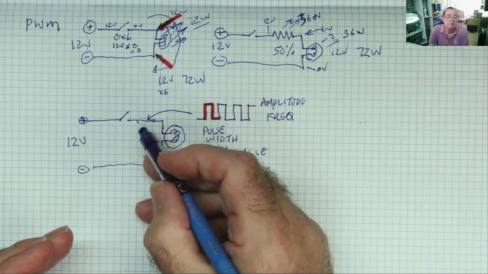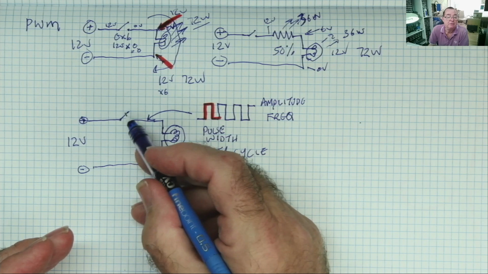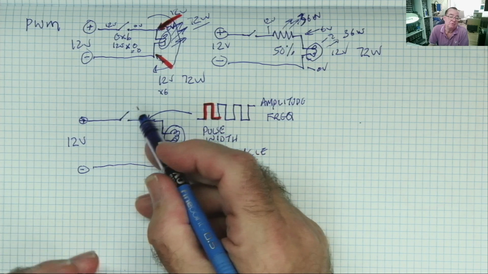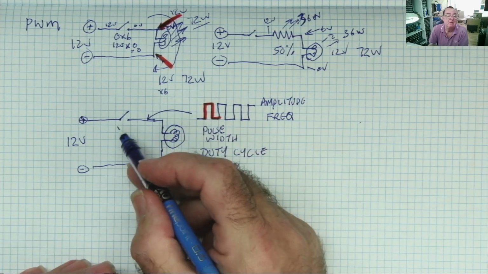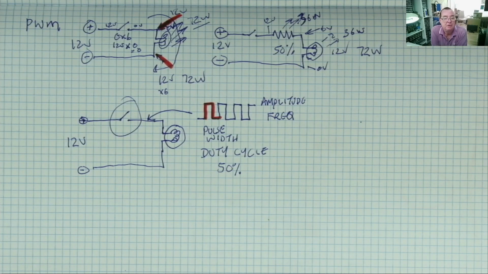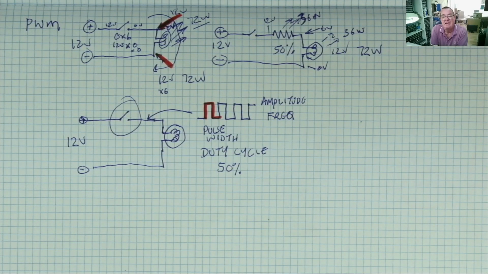Or the voltage across it is 12. And at this point, it's open. There's no current. So now the wattage is 12 volts times 0 amps, which is also 0. So effectively, this very rapidly switching switch will dissipate no heat.